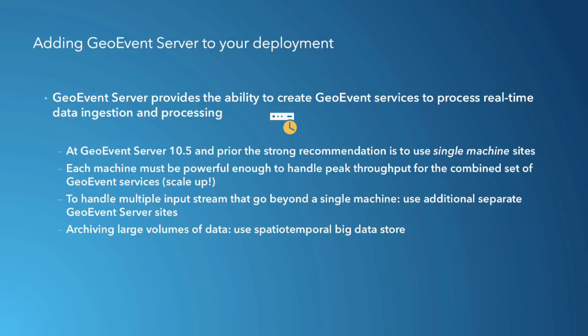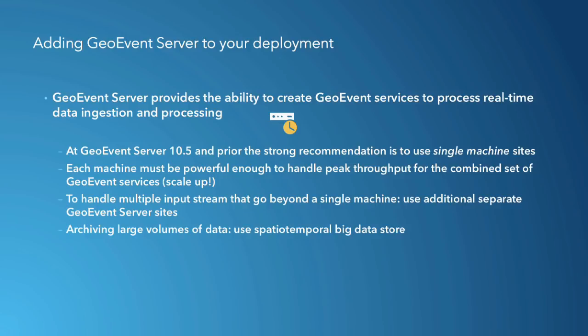If you have enough data coming in that your traditional enterprise geodatabase can't keep up, then you can add the spatial temporal big data store for archiving. Traditional RDBMSs generally top out at around 200 to 300 to 400 events per second, features being written per second into the RDBMS. This is traditional SQL, Oracle, Postgres type databases. So if you have 1,000 events per second coming in and you want to archive that, you need something different.